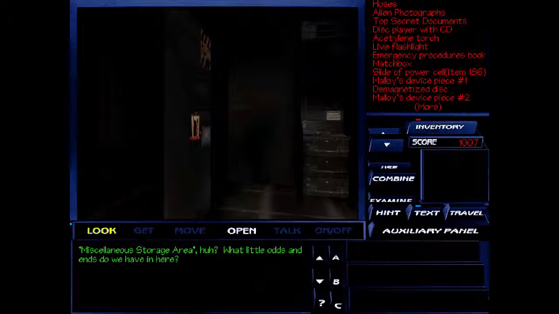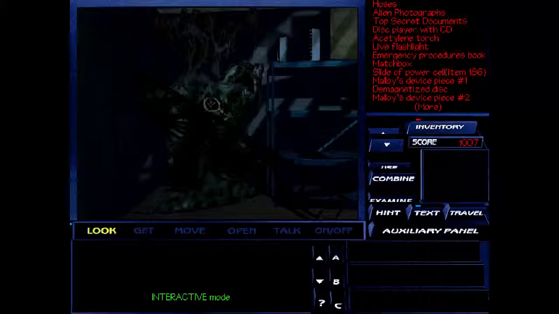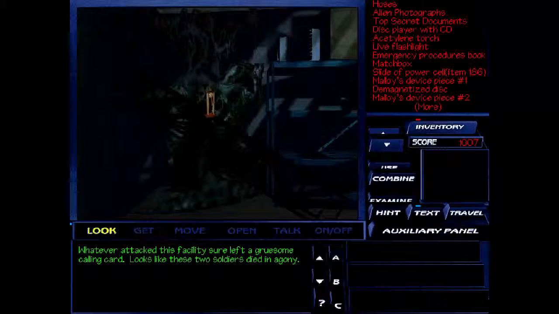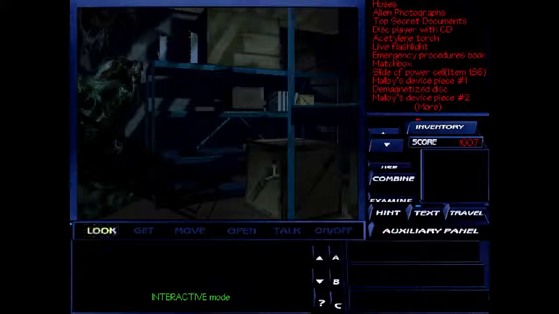Miscellaneous storage area. What little odds and ends do we have in here? Well, let's find out. Okay, what odds and ends can we find? Anything down below? Nope. Oh, hello, goopy alien food. Whatever attacked this facility sure left a gruesome calling card. Looks like these two soldiers died in agony. Indeed, it's like a gelatinous alien cube.